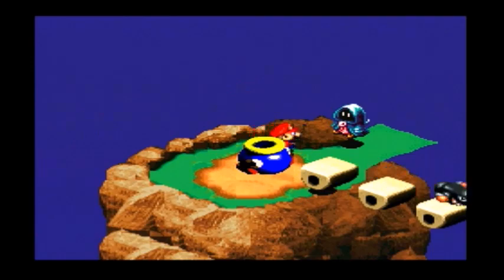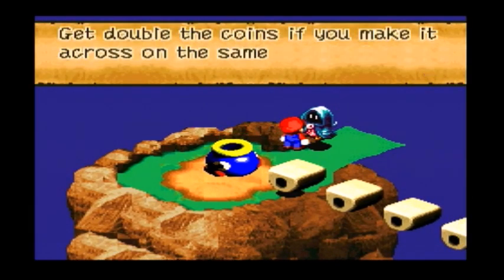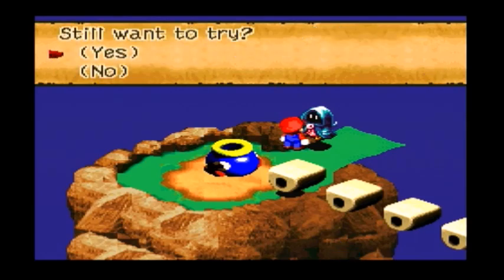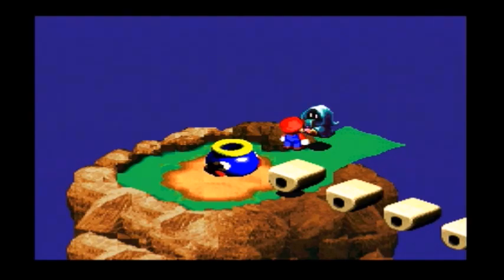Whew! We made it! Yahoo! You want to double your winnings? Get double the coins if you make it across on the same course in one attempt. Be warned, the course is harder, and if you fall, you won't get any coins. Still want to try? No, I want my coins. Here you go, as promised. Received 5 coins.